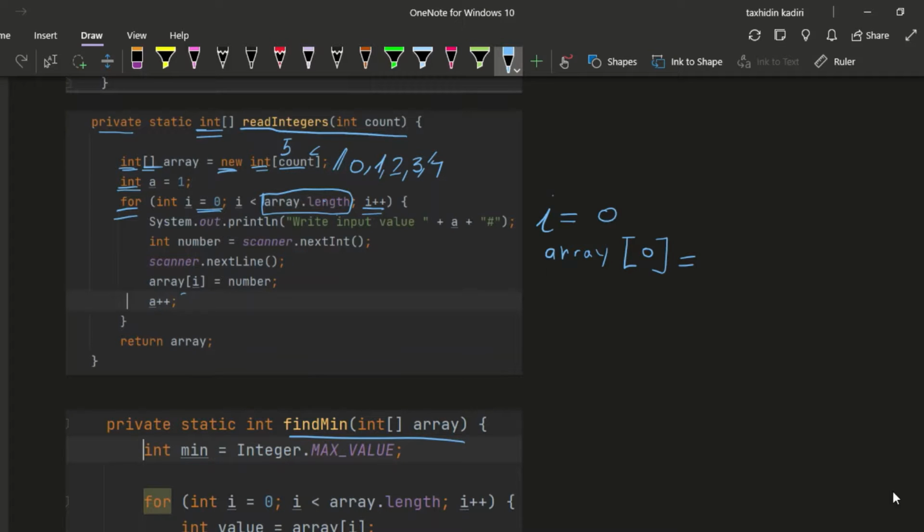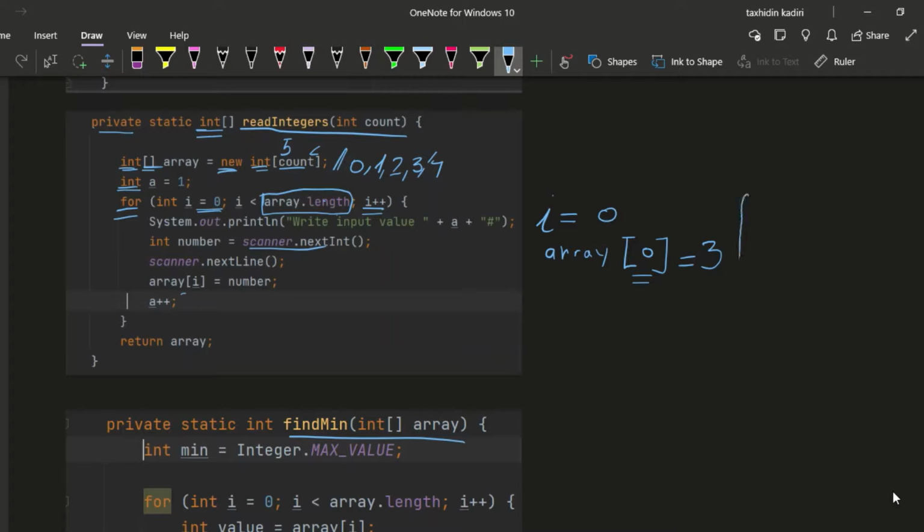When we give the input value by keyboard, for example 3, it means that 3 will be stored in the array in the first element, which starts from 0, and then this i value will be incremented by 1.